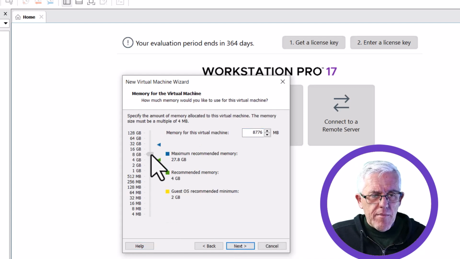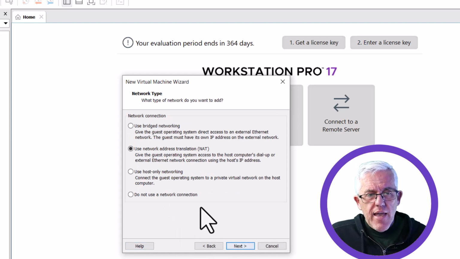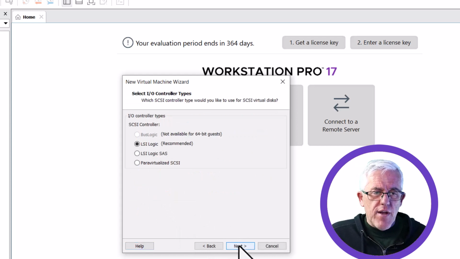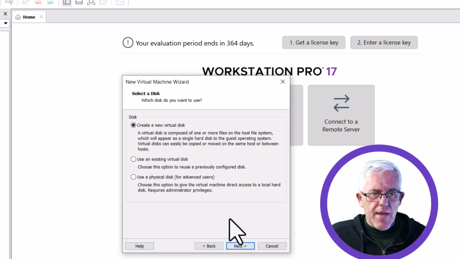I might give it a little bit more RAM. So this is a nice thing as well. So it could be that, for example, my computer has 32 gigs of RAM. Maybe I have a different computer that only has 16 gigs, or maybe one that only has 8. When I create the virtual machine to attach the hard drive to, I can adjust the resources. So I'm going to go into Next, and now choose Network Address Translation, choose the standard BIOS, the standard board, the standard type of disk.